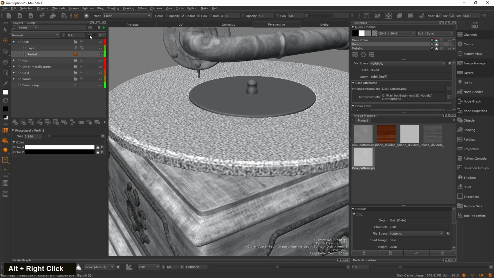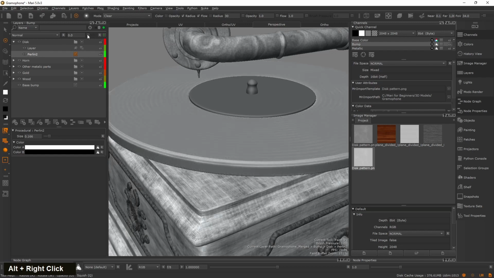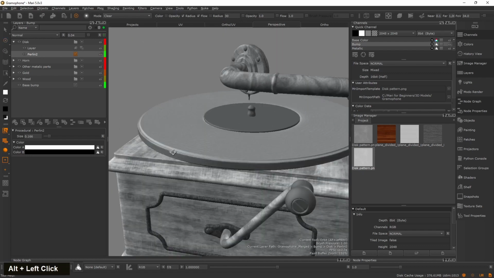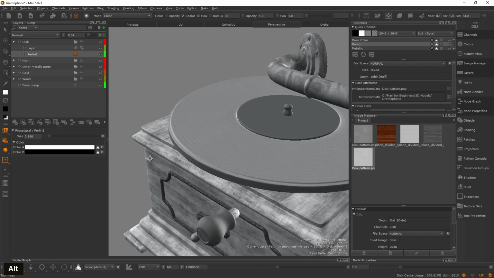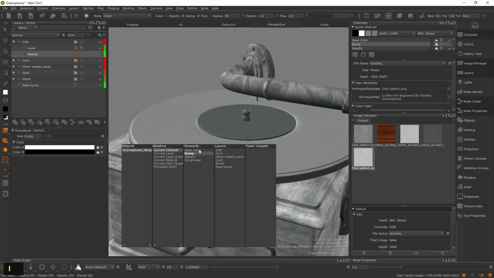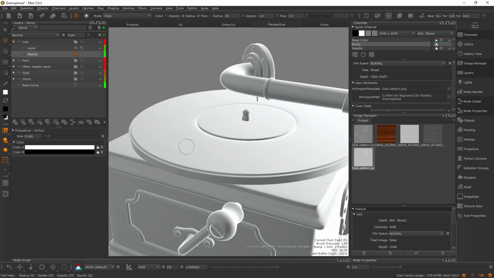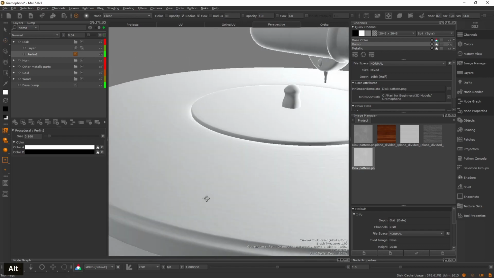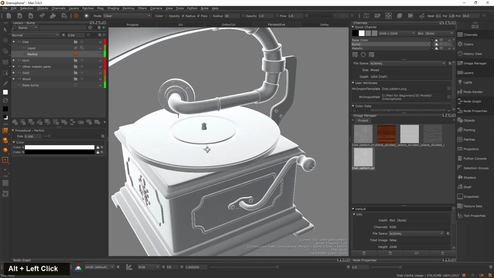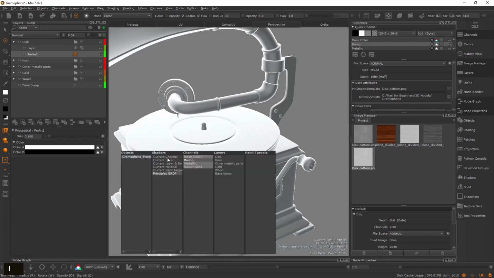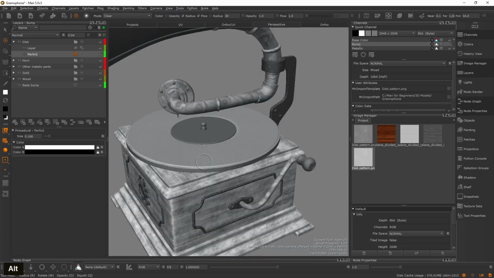And drop the opacity down a little bit. Something like this. All right, now let's switch back to a shader. And yeah, that's good for now. Switch back to current channel bump.